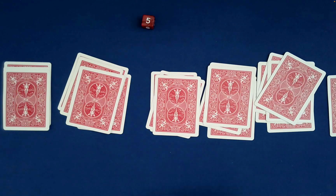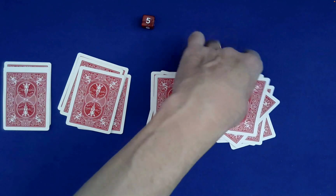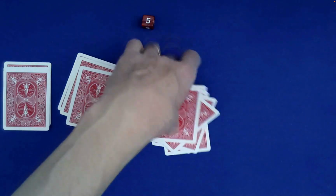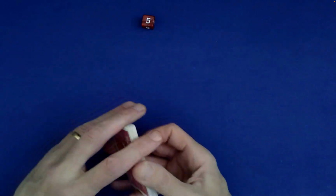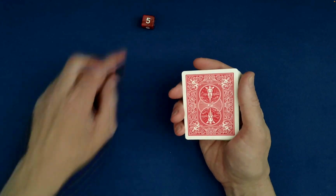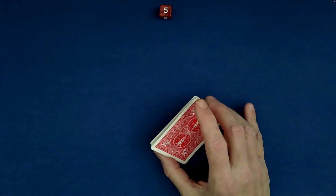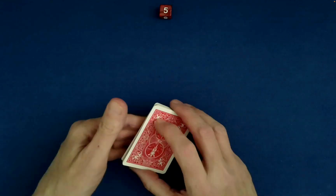So to really mix these cards, let's stack them in the opposite order to which they were dealt. That will really speed up the randomization of these cards. We can do some additional mixing if you would like. Would you like me to do some other mixing that would really scramble these? You would. Okay.